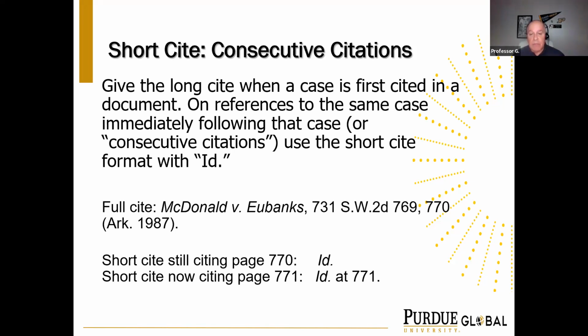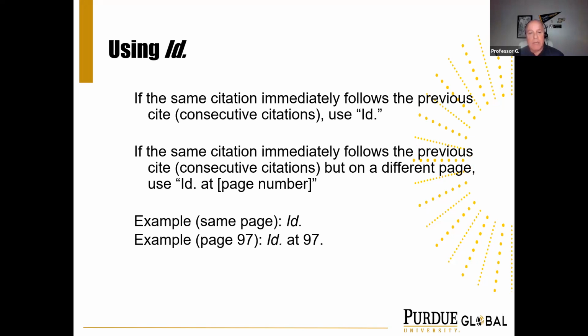There are some additional ways to cite that as well, but here's just a little bit more about id. Again, for consecutive citations, you can't use it if there's an intervening citation. What's wonderful about Rule 4 in your Bluebook, I'm just giving you the highlights, is that it has a very good explanation of id. It talks about supra as well, infra, so some other signals that you can use. For example, you can only use supra in certain situations. Id you can use for basically any type of citation, primary or secondary.